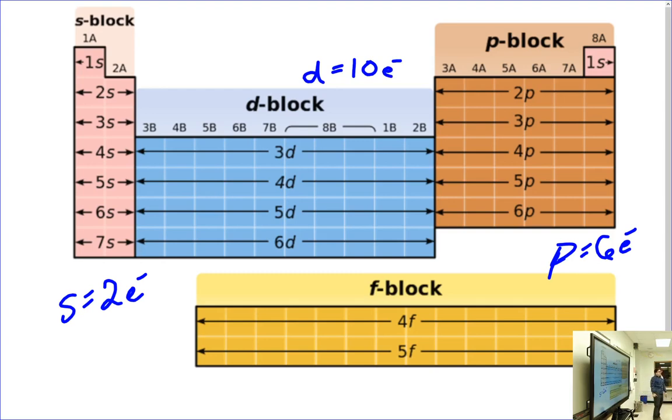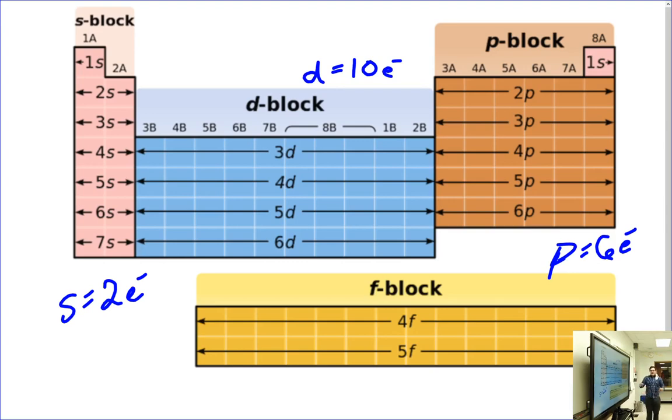Close. 14. So here's what I want in your head: the S holds 2 electrons, the P holds 6, and the D holds 10. This is looking under the hood at why the periodic table is arranged the way it is. This middle section goes up and then down, then up again; it is the D block, S, and the P.